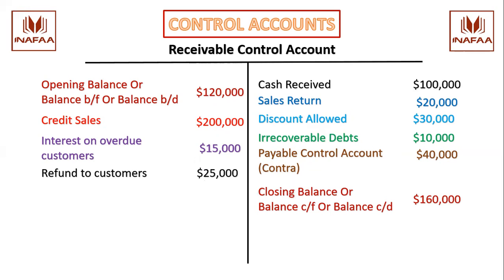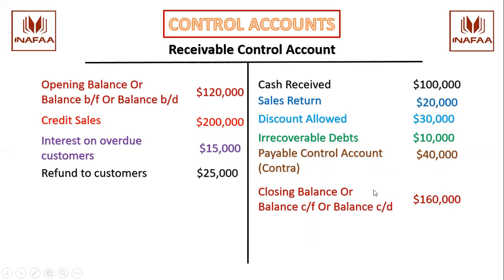3 lakh 60,000. You got it? 3 lakh 60,000 is on the debit side. On the other hand, the credit side is 100,000, 20, 30 total becomes 150, then 160, and then 40, 200,000. So on the debit side, it is 3 lakh 60,000. On the credit side, it is 200,000. So you see 160,000 we will record on the credit side to balance both these sides.